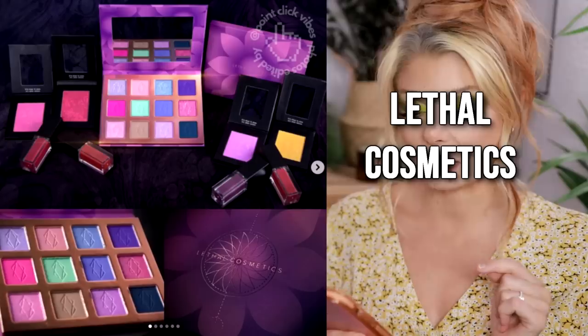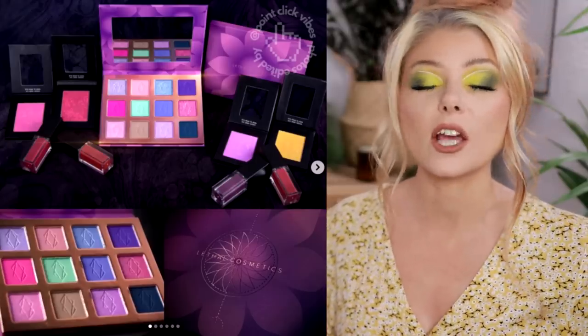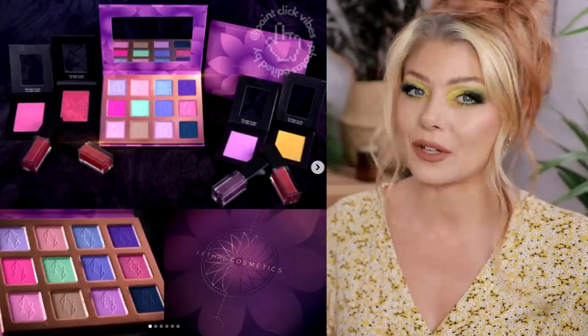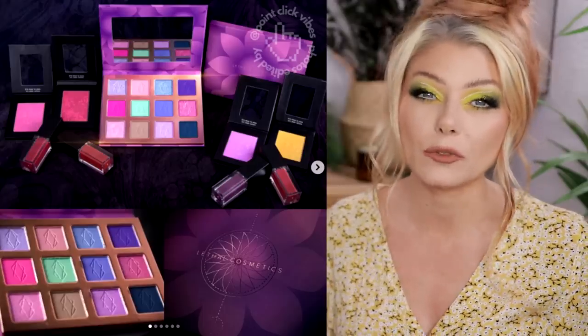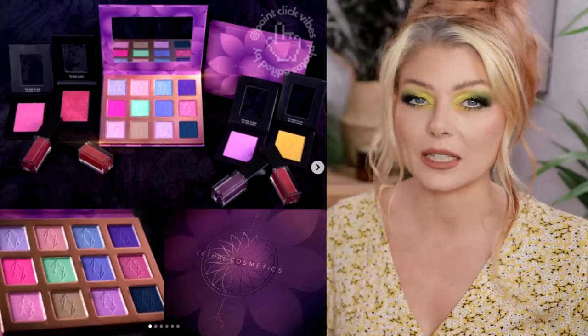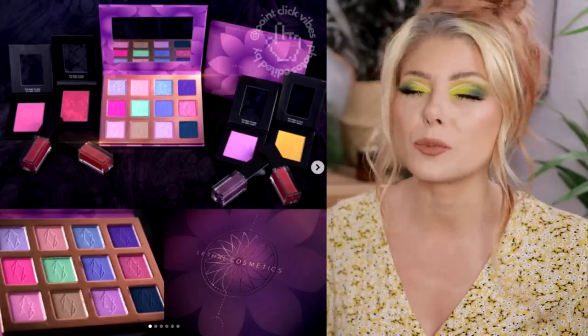There are a couple of things this week that I am very, very intrigued by. Let's start with the thing that made me go 'ooh' — that is the new Wildflower Collection by Nabla Cosmetics. This is the continuation of their very popular Night Flower Collection, which I have said is my very favorite palette from Lethal Cosmetics. The palette is beautiful, the quality is great, the color combos are amazing. I love wearing that palette, and they're also restocking it as they release the Wildflower Collection.